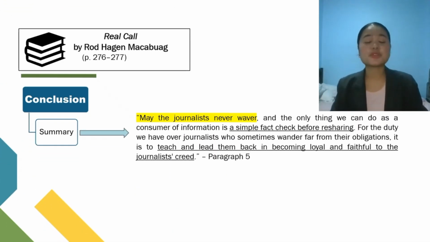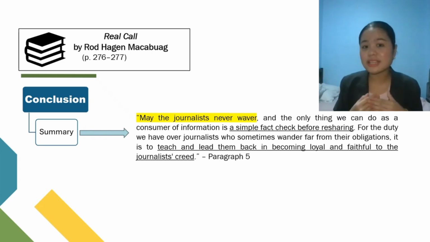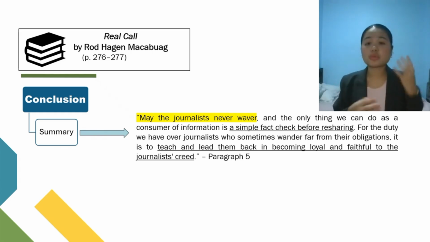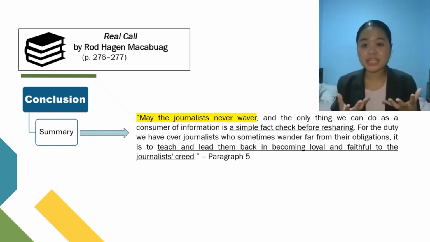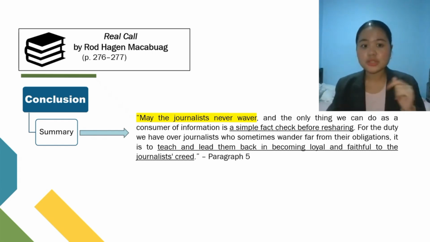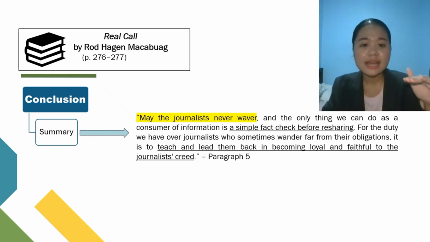Now, it's time to visit the last part of our structure, called the conclusion. In the conclusion, you present the summary. And this isn't just about reiterating your points, okay? This is also about reminding your readers why they must care about the issue that you're writing about. So here you can find the highlighted statement there.